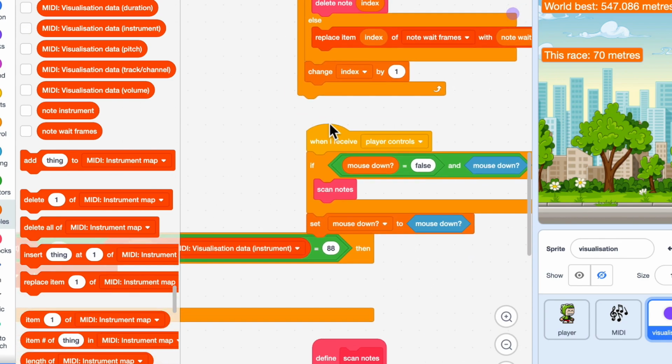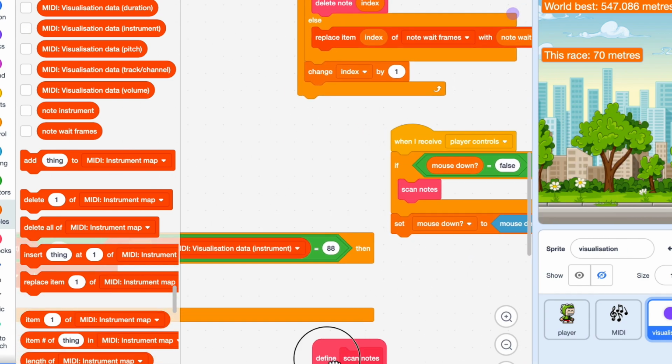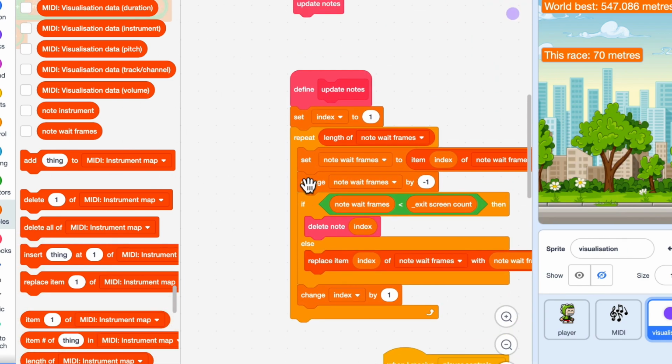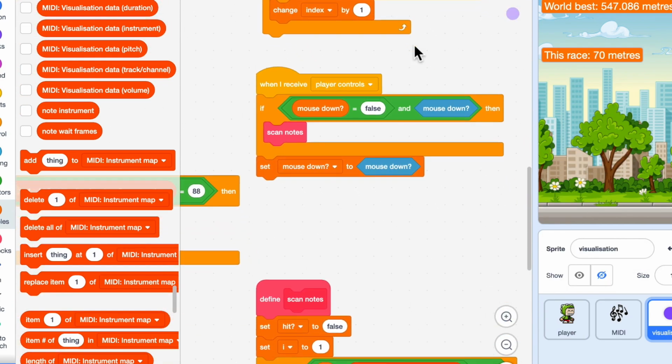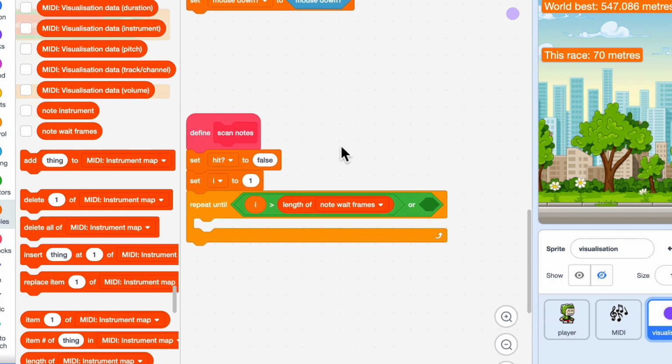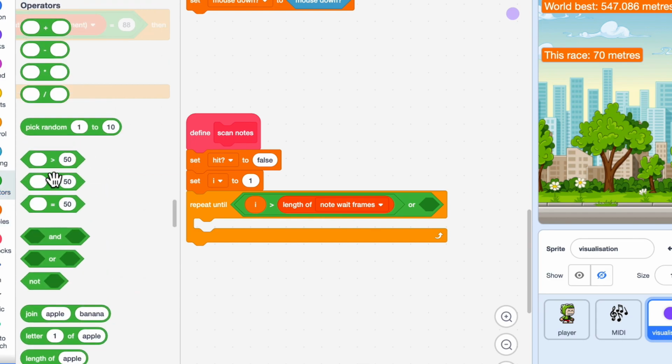Okay, so let's neaten things up a little bit. So, if I've run out of notes, then I don't want to repeat anymore, and if I've already gone above the white line, then I can stop as well. So, it's another greater than because it's negative at the bottom and positive at the top.